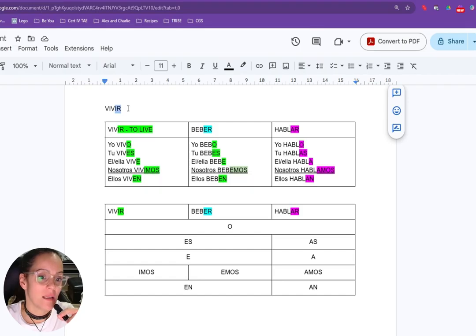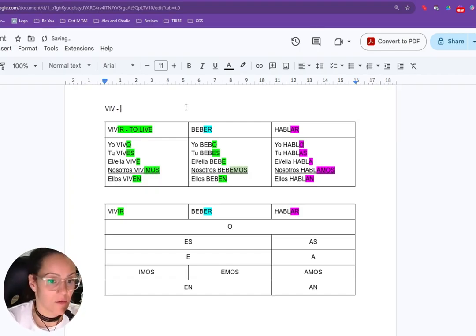Now, when I say that we remove the ending, the IR ending, and then we take what's left, that's what we're going to use to add all the subsequent endings. That works for all three groups, right? We've got viv in this group, we've got beb in this other group, and we've got habl on the first group. Okay, so that's how the change is going to work. So we could say then that this is called the present. The present is when you're talking about things that are true general statements or things that you do on a daily basis and so on. So we're going to say that this is the stem plus the ending that is relevant to each of the groups.